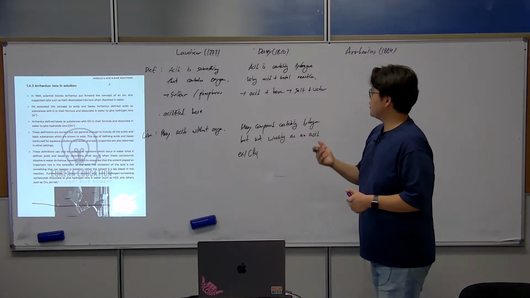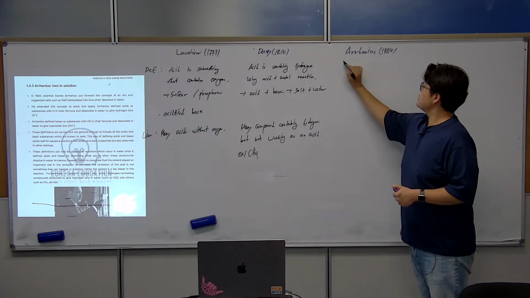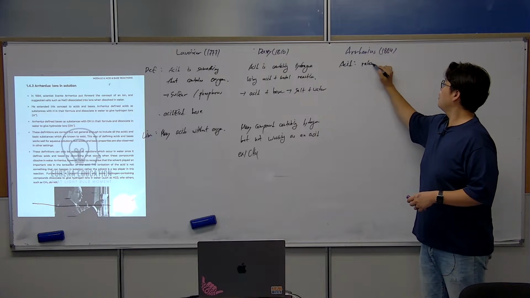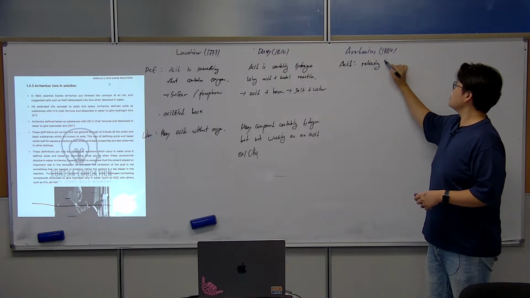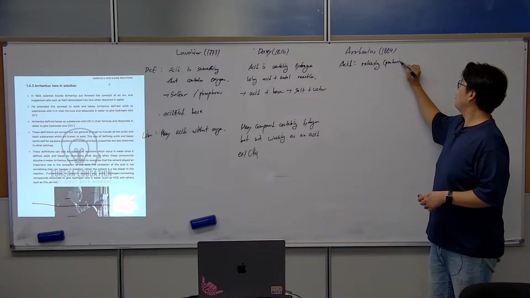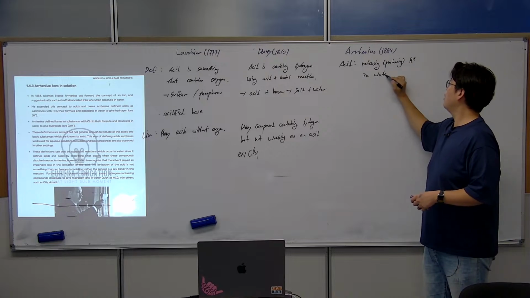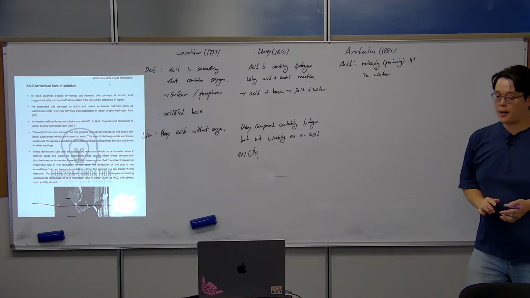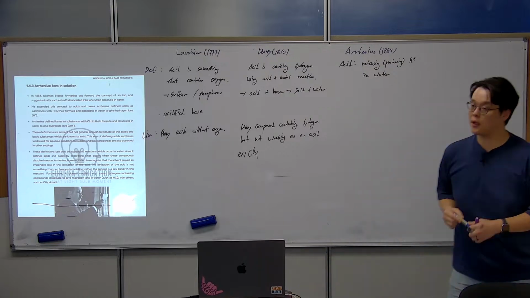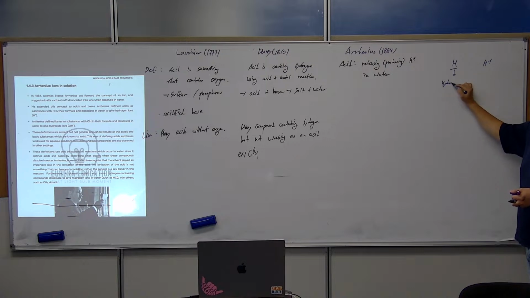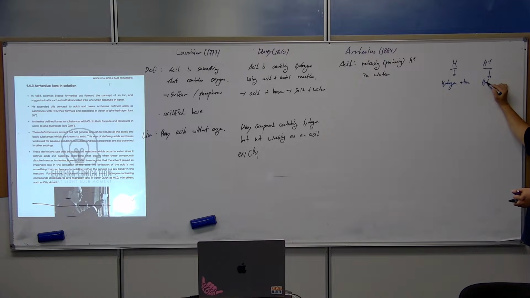So he's the first one saying that an acid is something that's releasing or producing hydrogen ion in water. Now, think about what I mean by H plus and the difference to the H. A bit of basic: H is known as the hydrogen atom. H plus is known as the hydrogen ion.